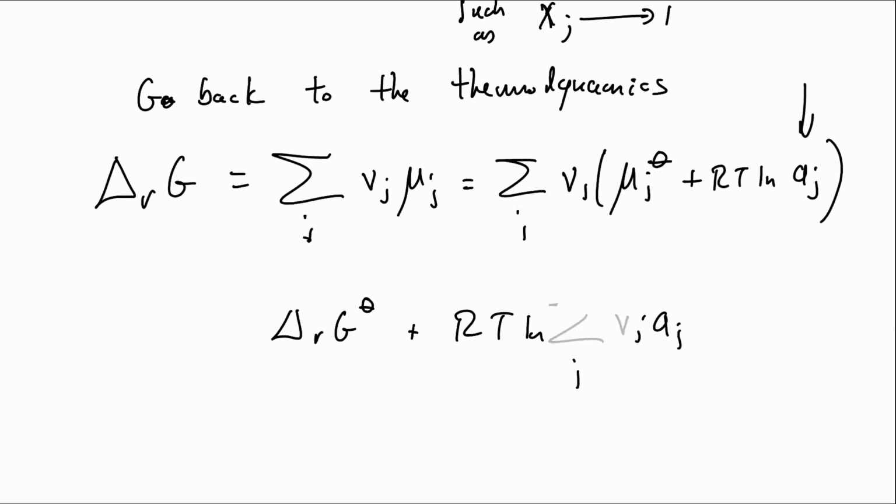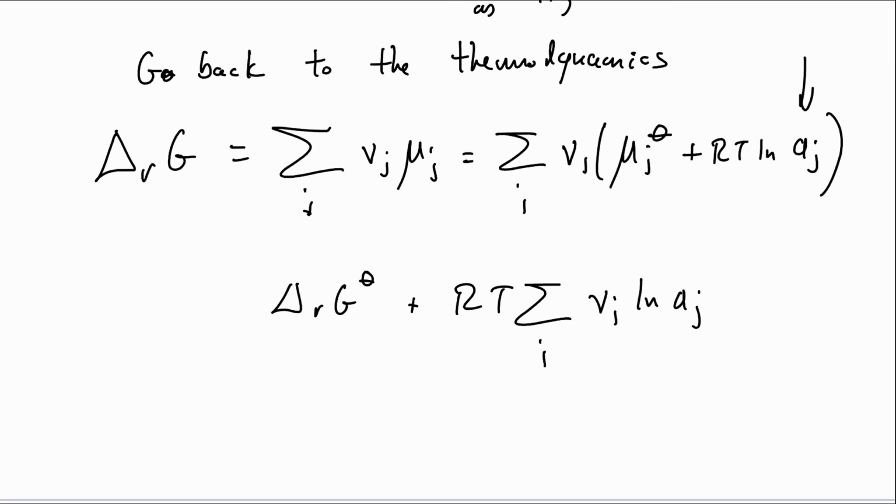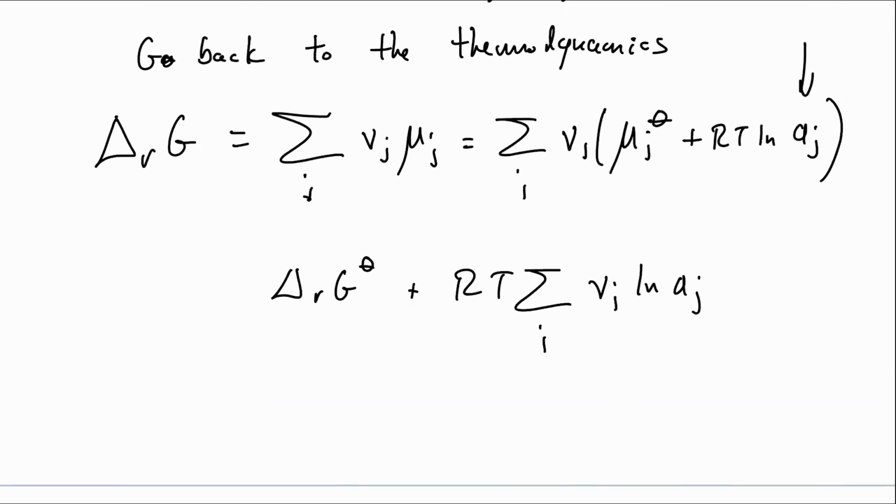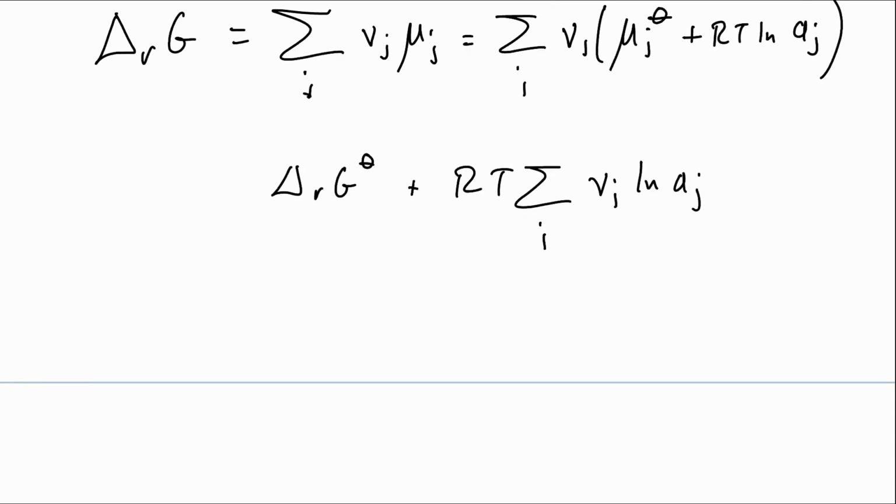Oops, no. I've just made a common mathematical error. Let's not do that. So I'm doing this because I want to... Why am I doing this? That's always a good question. I want to come up with the expression for the equilibrium constant, the reaction quotient, that you would use no matter what chemical reaction you're talking about, whether it's something the organic chemist would do or the gas phase reaction like we would do. And for gas phase reactions, those activities would be partial pressure divided by P naught, right? Which could be a mole fraction, but here it's an activity. And so we're doing this in total generality.